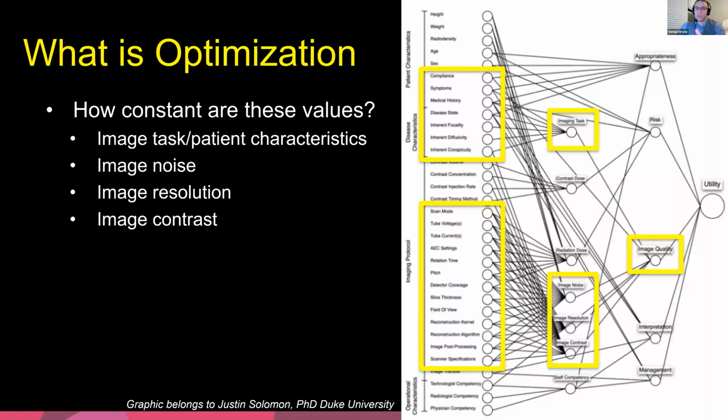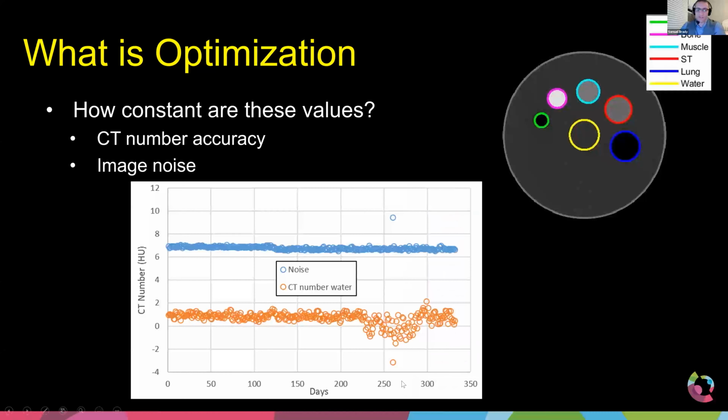If we were to measure them every day for a couple years, would those values be consistent in time, or would they drift? So this is a question I asked a couple years ago. And so what I did was every morning, our CT technologists, much like I assume your CT technologists do, place a phantom on the scanner. And part of the warm-up process and the calibration process is they scan that phantom.